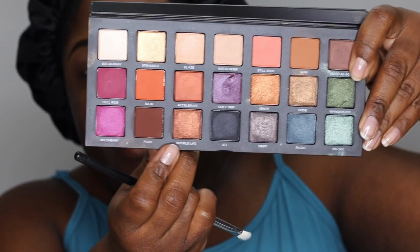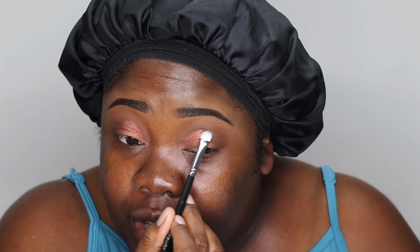I'm going to be using this shade called Double Life. It's so pretty. To me, it looks like a beautiful copper penny. It's a beautiful coppery tone. I think I'm going to turn my lighting down at the end so you guys can really see. I'm not sure if you can see how pretty that tone is. It's very pretty. I'm going back into the shade Punk a little and just making sure both shades are blended there in the center.